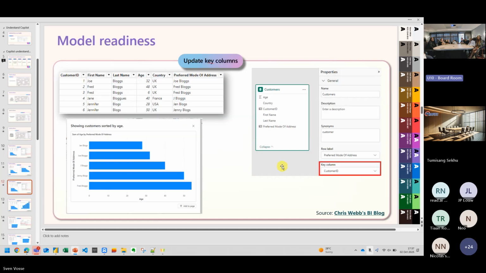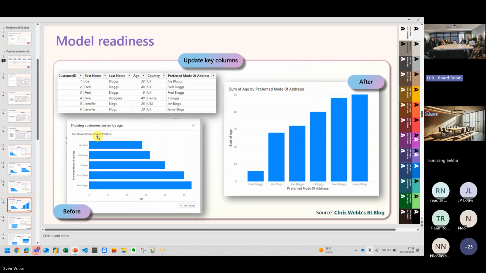Okay, and in a similar way, key columns. So in a similar way, what you're really doing is you're saying, actually, even if you've got two Fred Bloggses, and that's quite possible, then the first problem I just mentioned a few minutes ago is still not solved with this column. In actual fact, it's better solved with a customer ID because that is unique for each customer. And so that way, on the next slide, you will have bad on the left, good on the right.